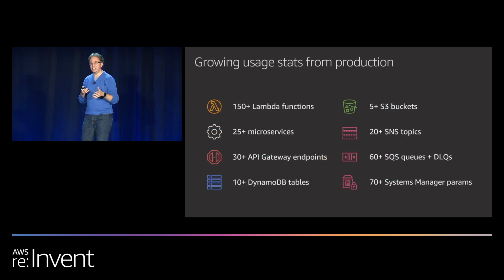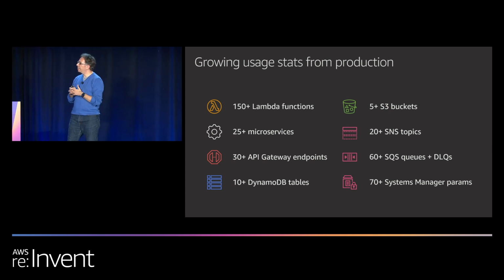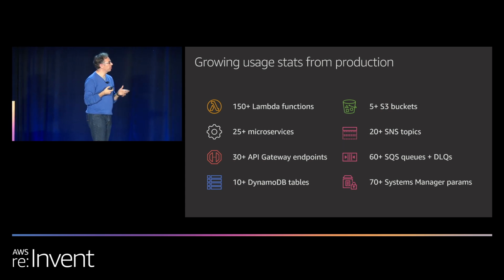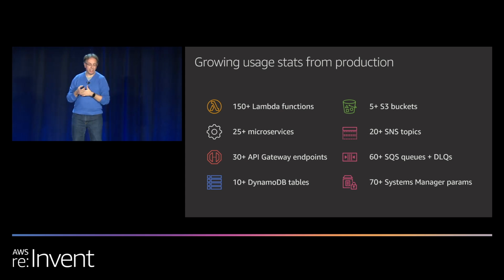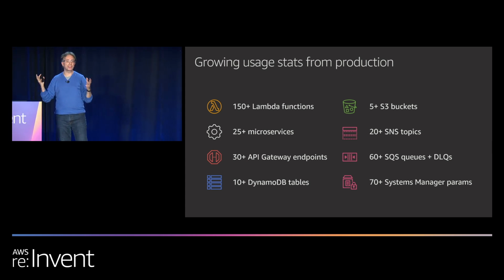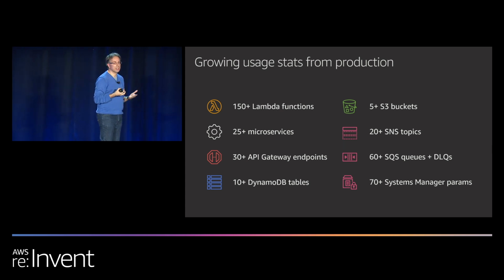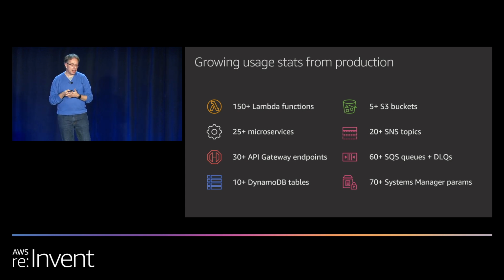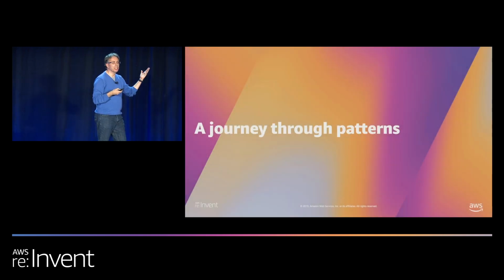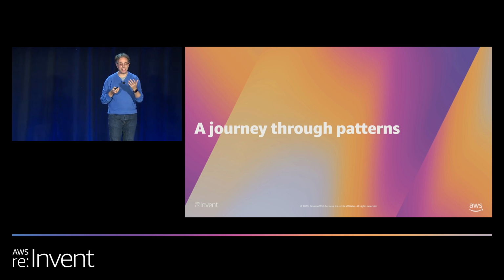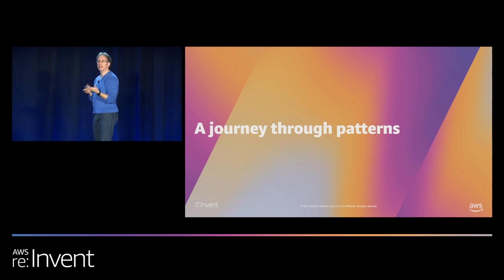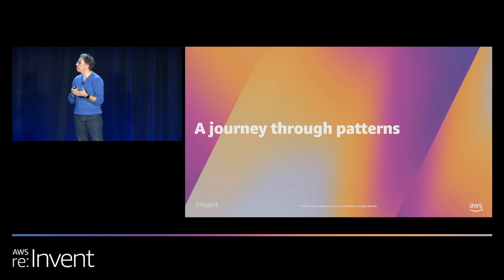And these are some statistics. They are even a little bit higher than this. They have more than 165 Lambda functions in production now, 30 microservices, API gateways. What I like here, for example, is they don't have a lot of different S3 buckets, so they control the number of S3 buckets. S3 buckets can be really powerful. Sometimes you need to create a new one for any use case you need. And let's see what was the journey that brought them to this level of adoption.